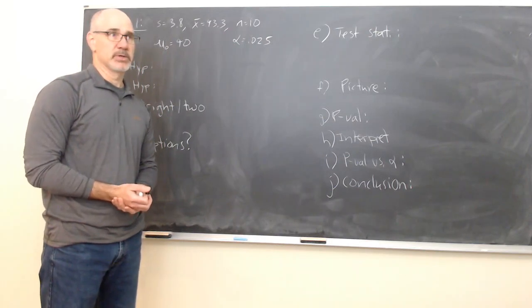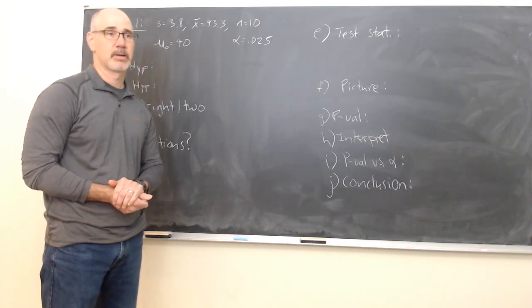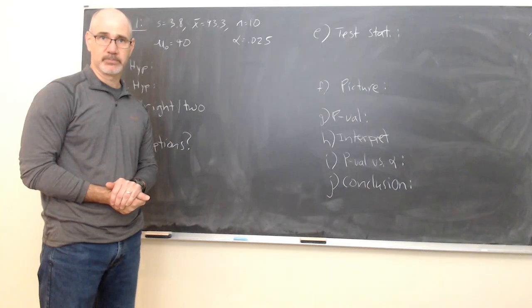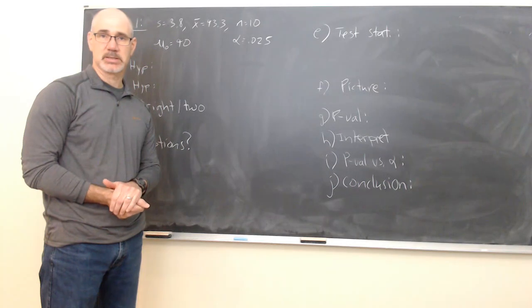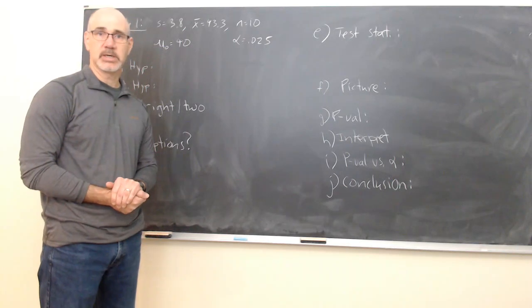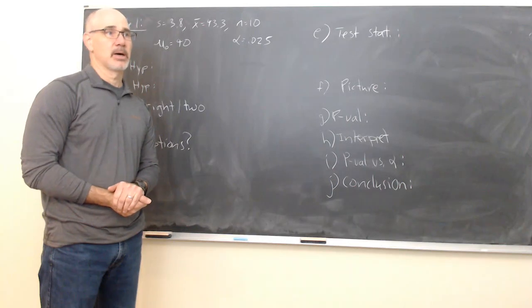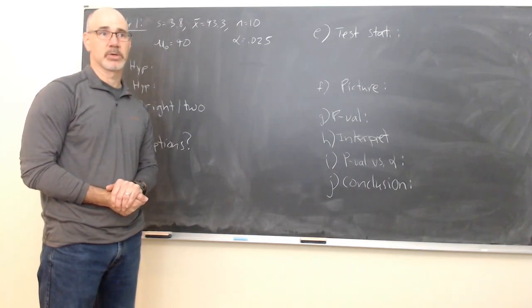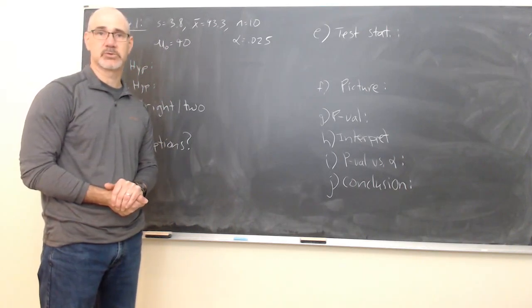So if we don't know sigma, we have to approximate it with the sample standard deviation s. And when we do that approximation, we introduce more variability, which means we need a distribution that has slightly fatter tails than the normal distribution, and that's where the t-distribution comes in. So our hypothesis test on a population mean, where we're using x bar to do our test, is going to require the distribution for x bar, which in this case will be a t-distribution.